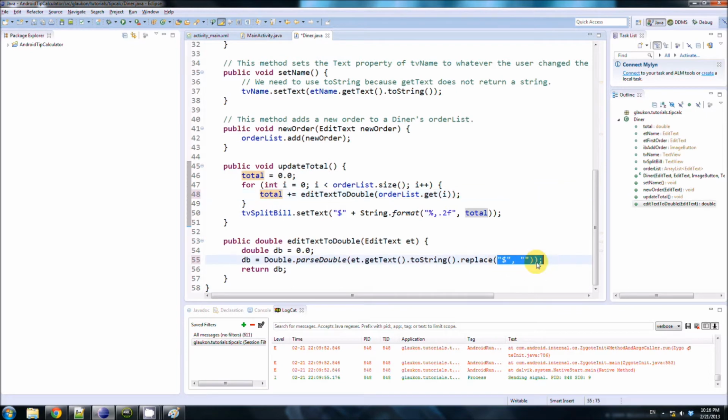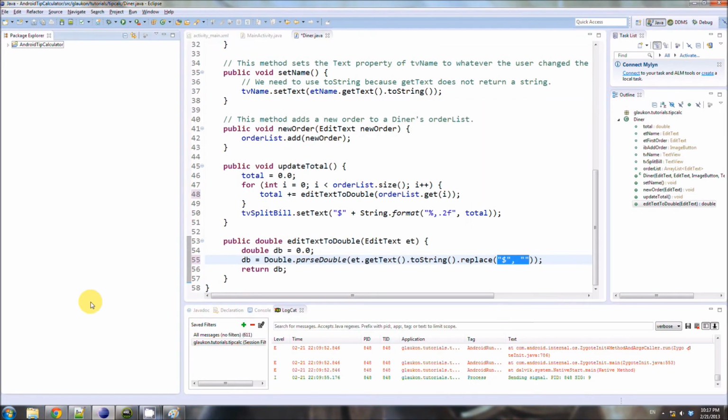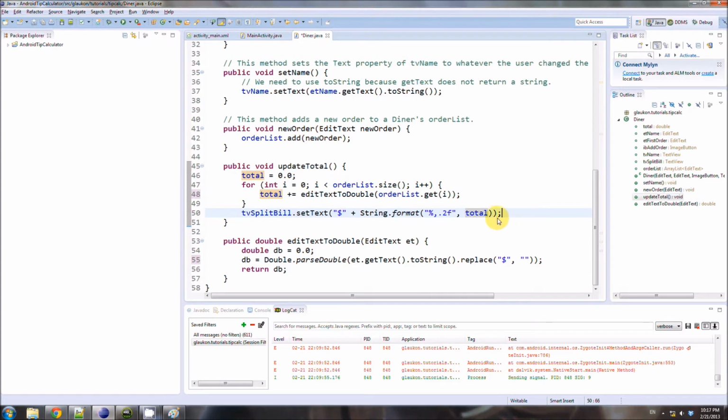One thing I should mention, as far as I know, there's no easy way to just, there's no apple.delete, a method built into Android or Java. So you actually have to just do this roundabout thing where you replace the letter you want to delete with emptiness. So yeah, maybe I'm wrong. If there is a way to do it, you can leave a comment or whatever. Anyway, so this is all good. Should be working pretty well now.